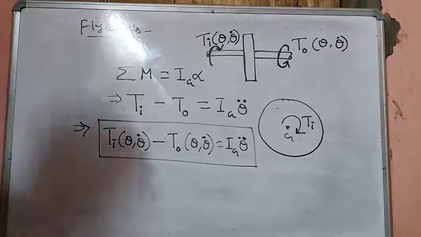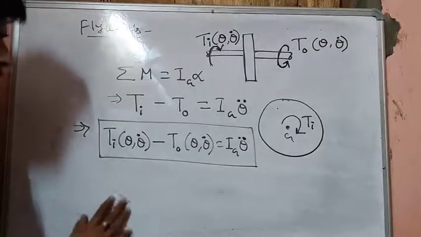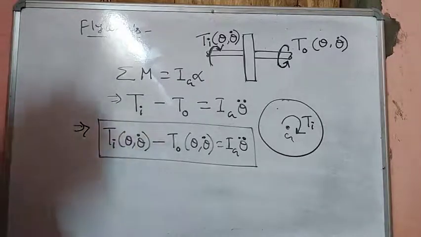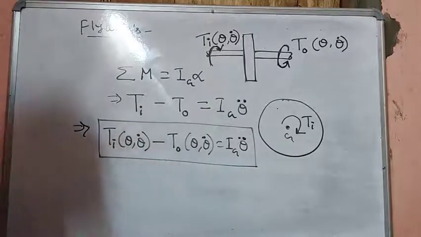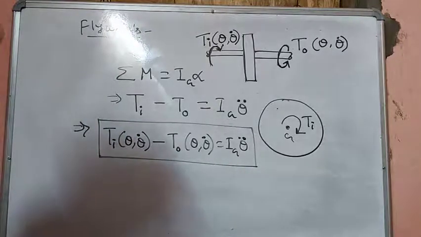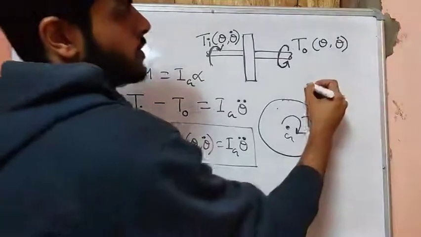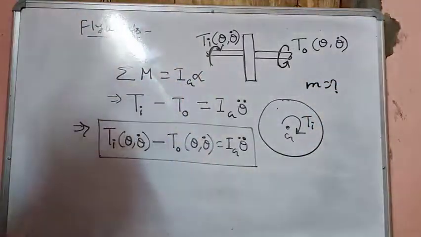So now let's understand what is happening. This differential equation is generally not required to be solved. Why? Because we are not interested in what the velocity of the flywheel is at any instant. In general we are not interested in such questions. Our questions are different. For example, what should be the mass of this flywheel so that it can perform satisfactorily?